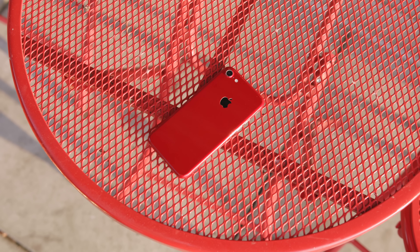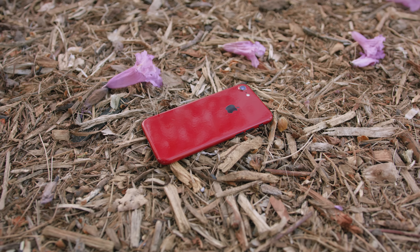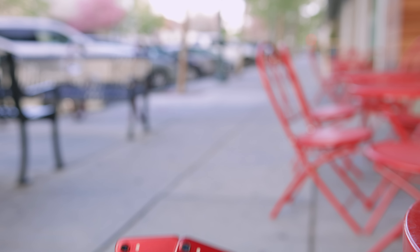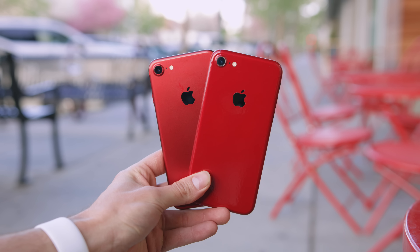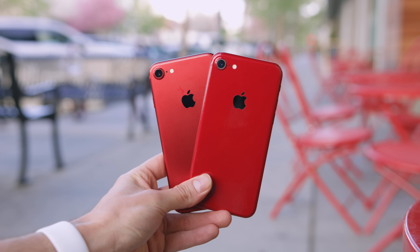No joke, when I got these I could still smell a little bit of that freshly-canned paint on the skin — and it's probably not the safest idea to sniff your phone, but you get the idea. I'm gonna do one of those shell games where you gotta keep your eye on the phone. Which one is which? Can you tell which one is the real deal? When you stack these two side-by-side — this being the real product red iPhone 7, this being the skin — I gotta say the skin actually looks a little better and pops more, and you guys are seeing this right on camera for yourselves.